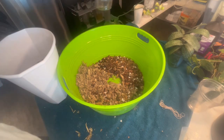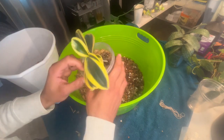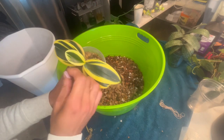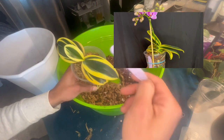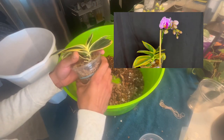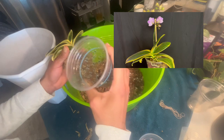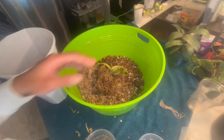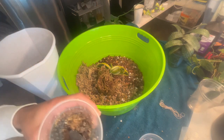The next plant we'll be repotting — that last one, by the way, was a store-bought phalaenopsis, no ID. This one is called a Sogo Vivian. It's pretty popular because of these variegated leaves. Sogo Vivian cultivar leaf's edge. I believe this is from a nursery in Chicago called Hausermann's.